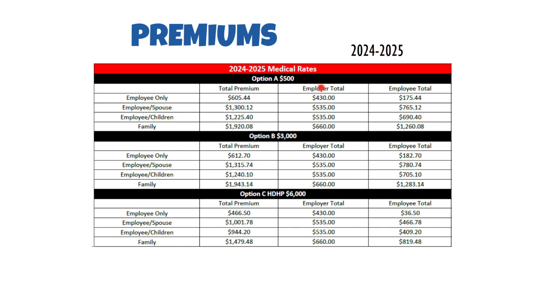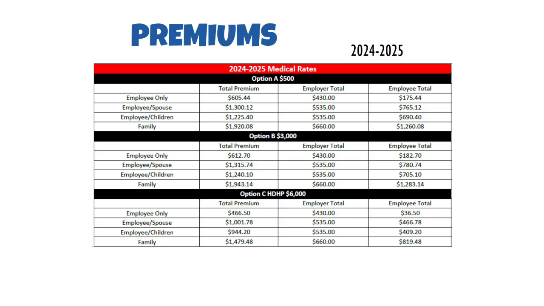Because here is what they're showing. This is what the district will pay for the employees of USD 266. Of this total premium, they are going to pay this amount. You can see that they start to pay a little bit more as your coverage gets more expensive, but not an equal amount. But I'm not here to discuss whether it's good or bad. I'm just saying, hey, this is what we have. So if they are going to pay $430 of the 605, that means I have to pay this number. And that's just the difference of those two.